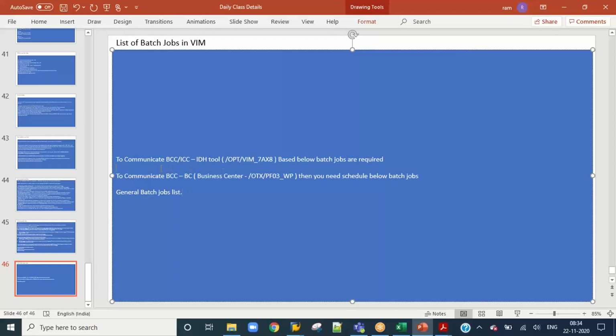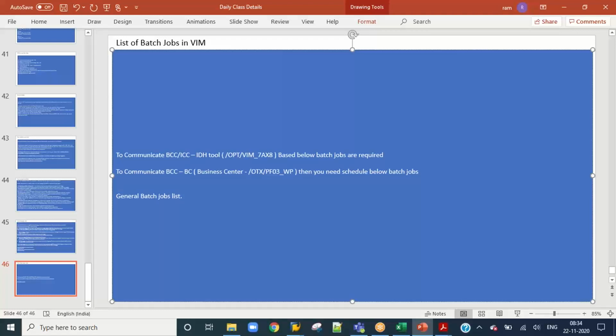So first these are for communicating the BCC with the IDH tool or with business center. Both are separate, and we'll discuss what the general batch jobs are. Okay, so first with the BCC with IDH tool.